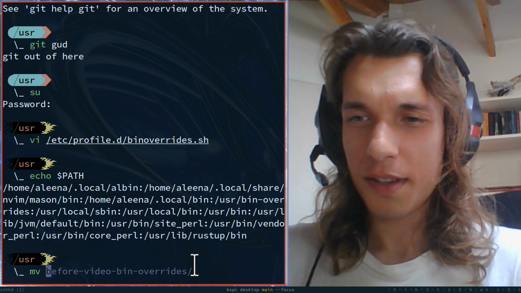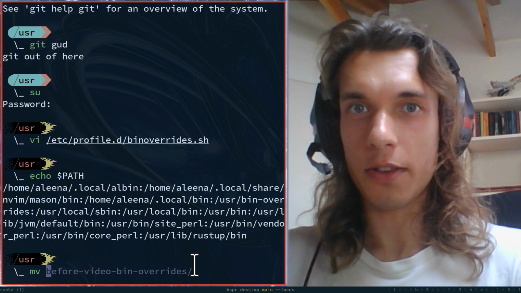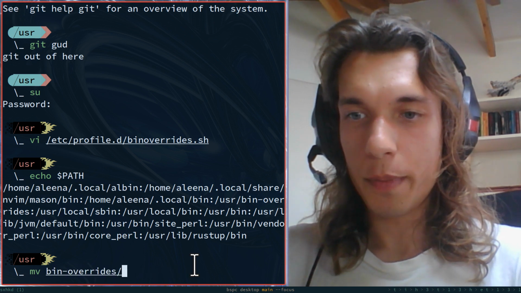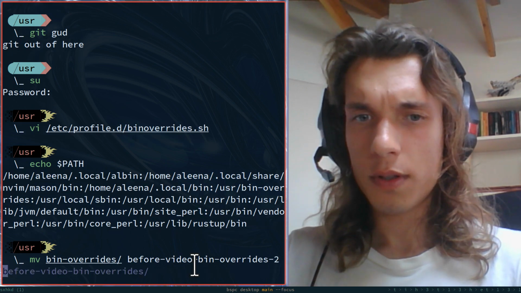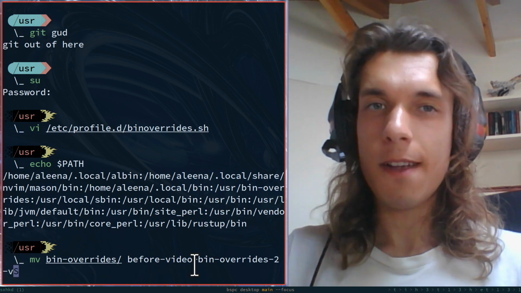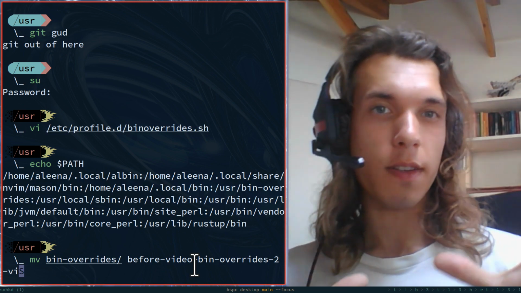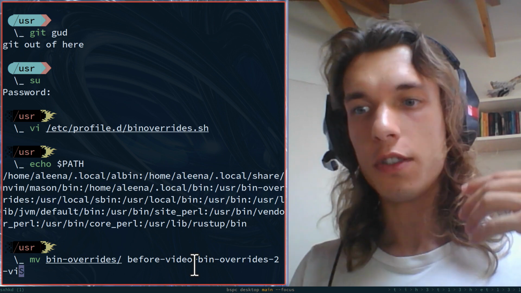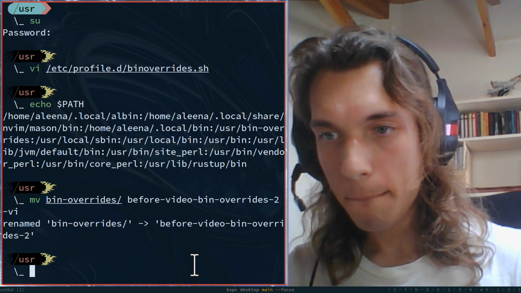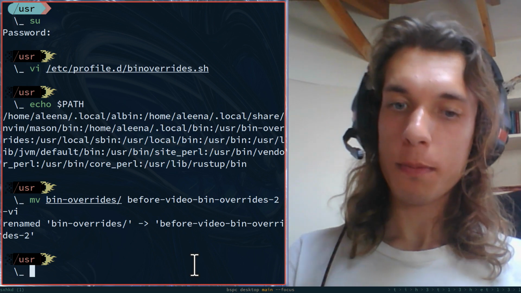So let me rename it so that let's say I disable it this way. Move bin overrides to bin overrides 2, flag v verbose, and i interactive in case something is about to go wrong. If something is about to be overridden, inform me. Nothing went wrong. We got the verbose output.